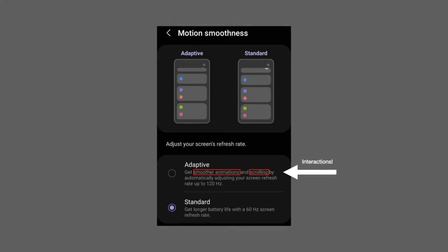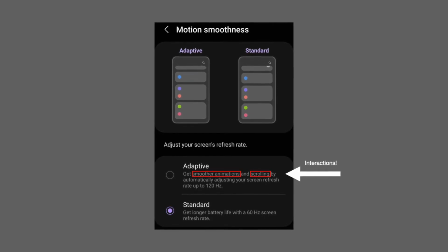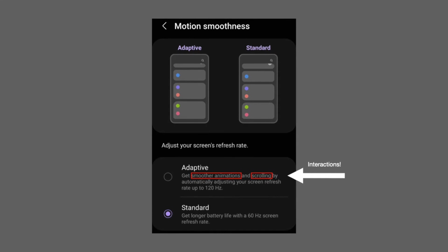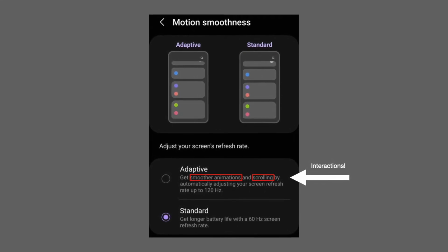To give that statement more context, let's look at the Samsung Galaxy S22. We can set it to dynamic or 60 Hz. My main gripe with this implementation is that I want the display to stay at 120 Hz while I'm watching content that would benefit from a high refresh rate.